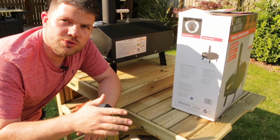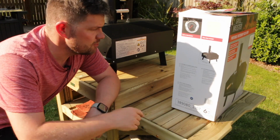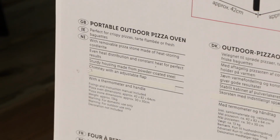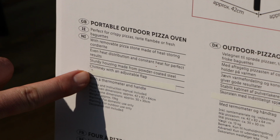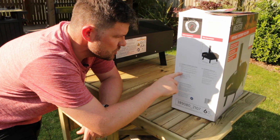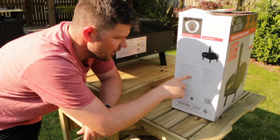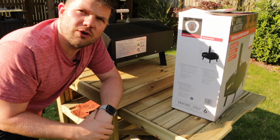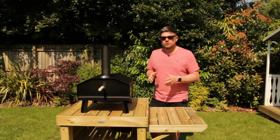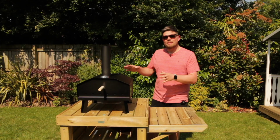Now, I've just noticed something a bit weird on the box of this pizza oven. I don't know if this will come through on the camera, but as you can see here, there's a bit of white tape over one of the instructions. If you look closely, you can see through this white tape, it says suitable for use with charcoal and briquettes. So why would they cover that up if it was suitable for use with charcoal and briquettes? Weird.